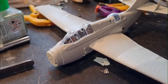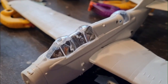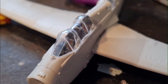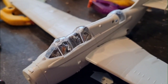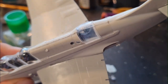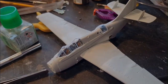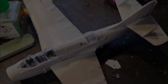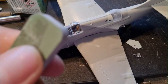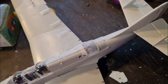Now then, these cockpit sections were an absolute disaster. Really fiddly to get on, the fit was terrible, and as you can see on the back one, or you will do when I focus on it, there was a crack. There you go. And my fingers got all over it. Just a disaster. So to fix that, what we're doing is sanding that down with a very soft grain sanding pad.